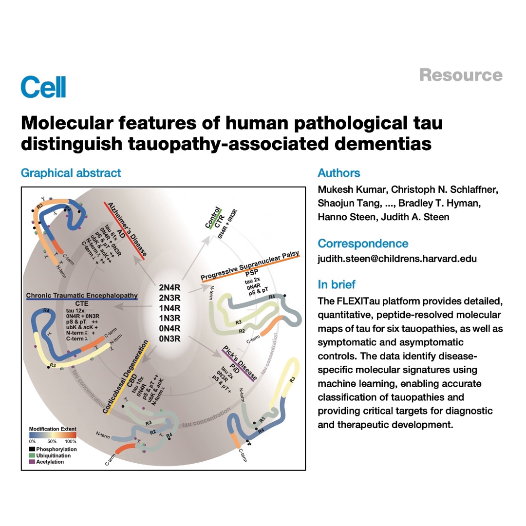For example, phosphorylation at a site called serine 202, PS202. It was everywhere. Every disease had it. Even the healthy controls had a little bit. So PS202 is like the hello world of tau modification. Doesn't tell you much. Exactly. It just tells you tau is here, not what disease this is.